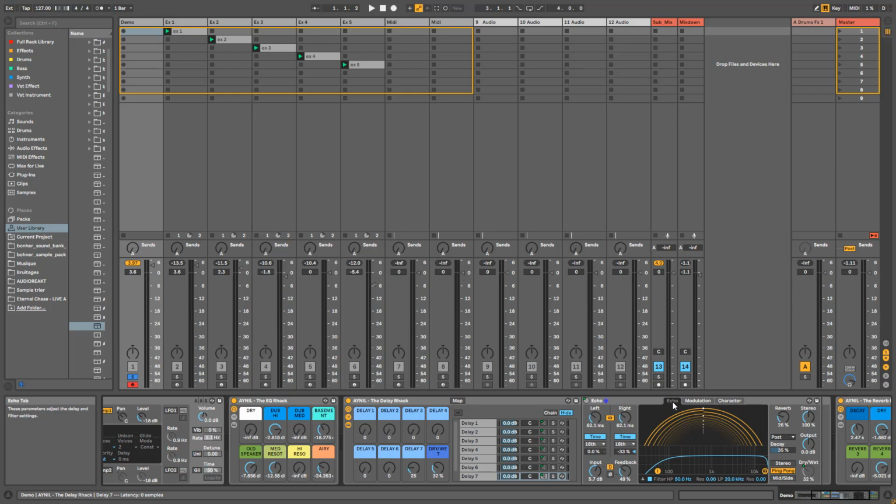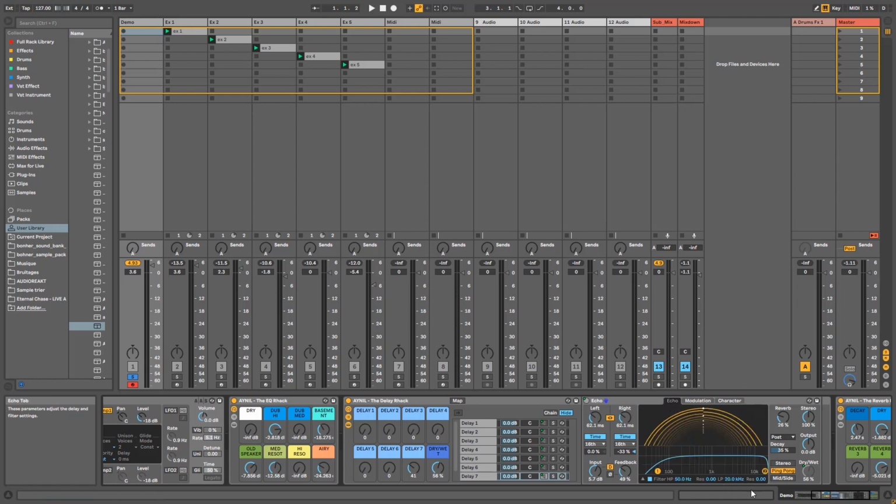And then finally, delay 7. This one has a Haas effect, if you're familiar with the Haas effect. What I mean by that is it's very stereo, but I apply LFO modulation on the delay time and on the filter. So like this you can still get this detune effect, and you also get a filter modulation.